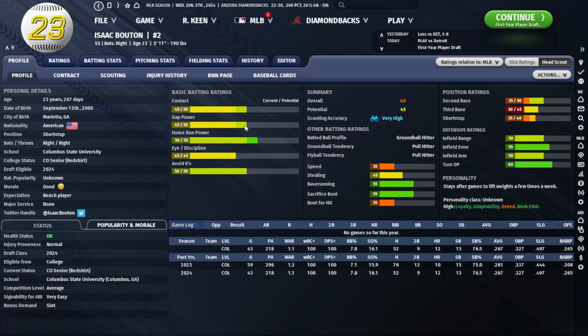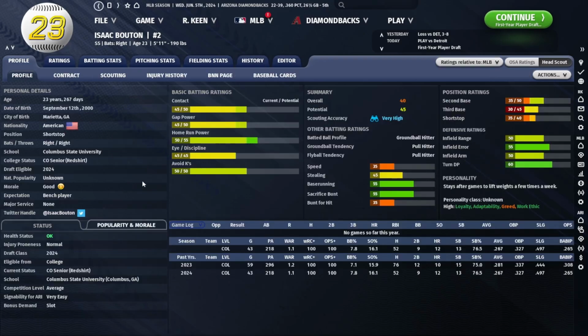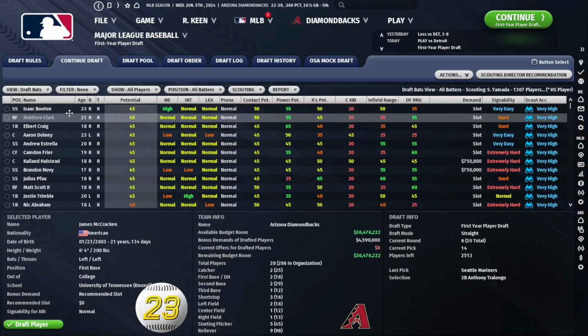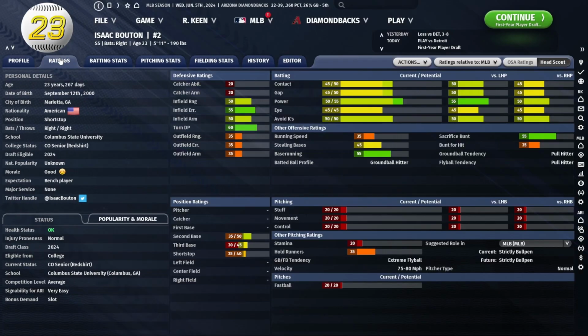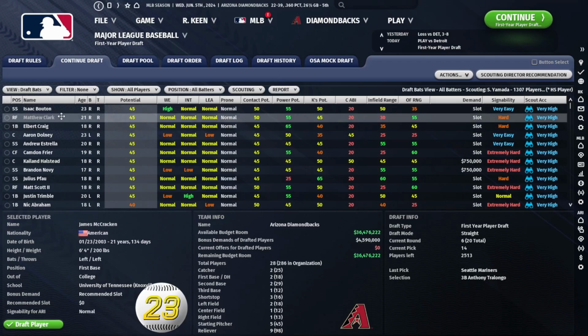I'm thinking we're going to go with Isaac Bhutan, whatever this guy's name is, 23. I mean, he's almost 20. No, we're not going to take. He's almost 24. Like, what? And he hasn't been drafted before. Okay, so he was not drafted in 2 previous drafts and keeps returning to college. And now he's fully developed as a very league average hitter with good work ethic. But he's not a great defender. He doesn't really have a true position. Second base is really where he's going to end up. But I mean, he's a guy who I would have taken in, like, the 15th round. Not, what are we in, the 6th? Yeah, the 6th. I'm not taking him here.